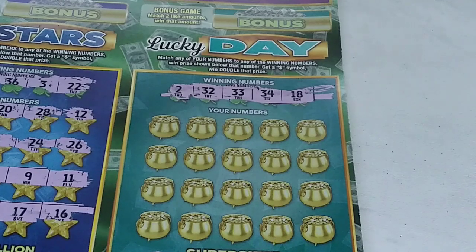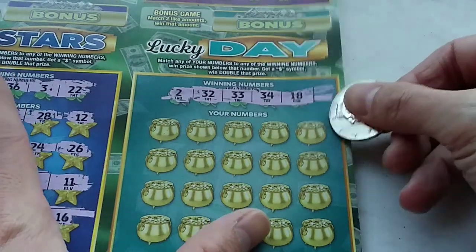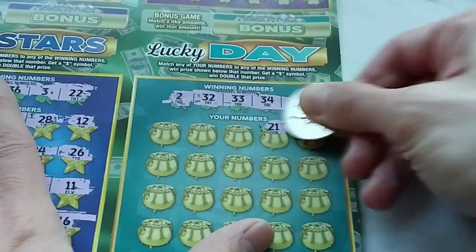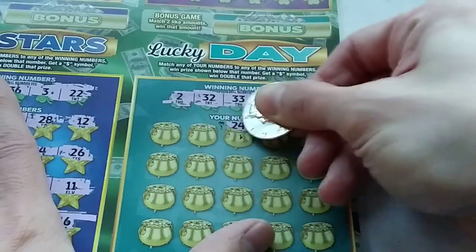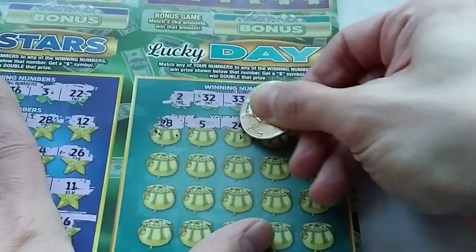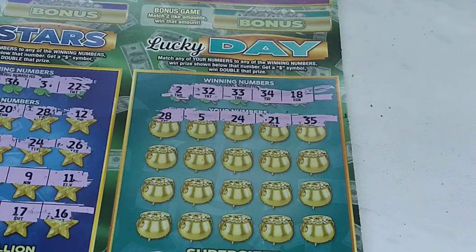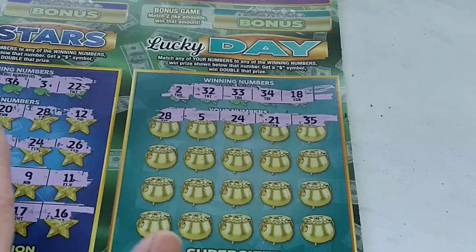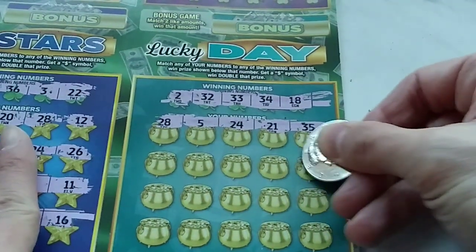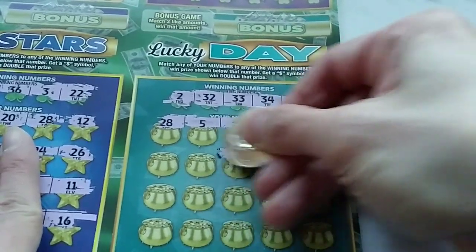We got 2, 32, 33, 34, and 18. Wow, 32, 33, 34. I like that. Now, if only it appears down here. Ha, 35. Now, isn't that interesting? We like that. Anyways, there's 24. Alright, 28, 5. 24, 21, and 35. 32, 33, 34, 35. Boy, if I needed help with my counting. What I need help with is winning.